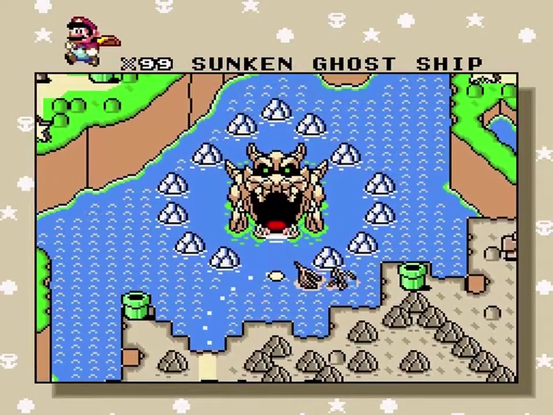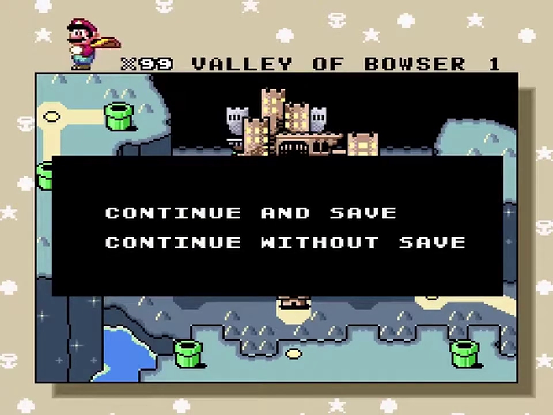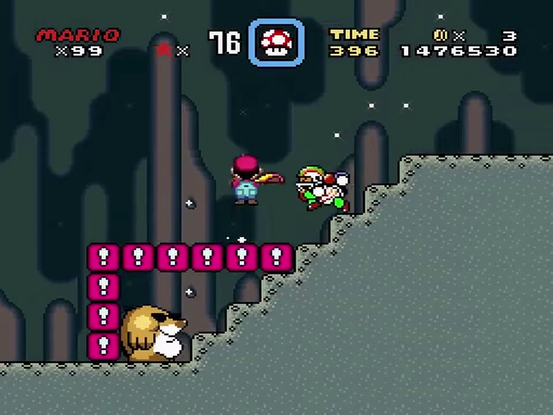Alright, let's go into Frank Welker's mouth. It's the Valley of Bowser 1. It's Bowser's summer vacation home, which is in a dank place.